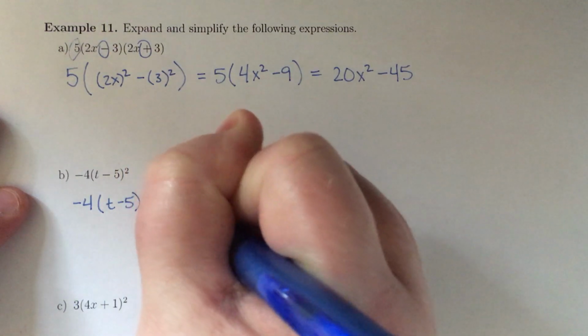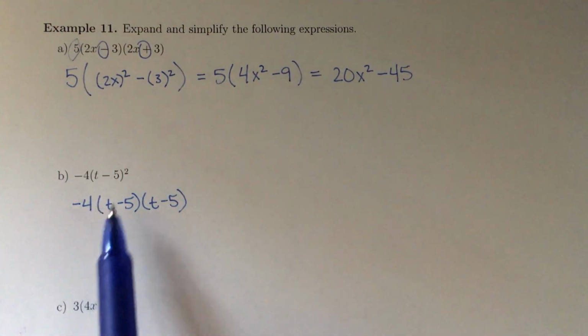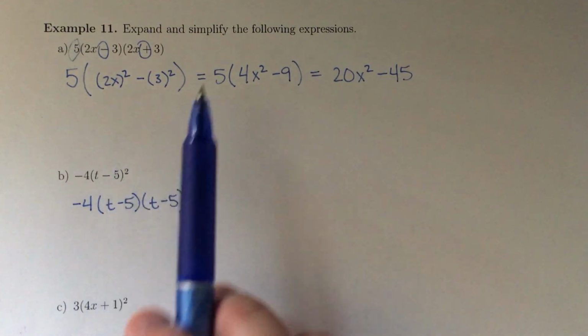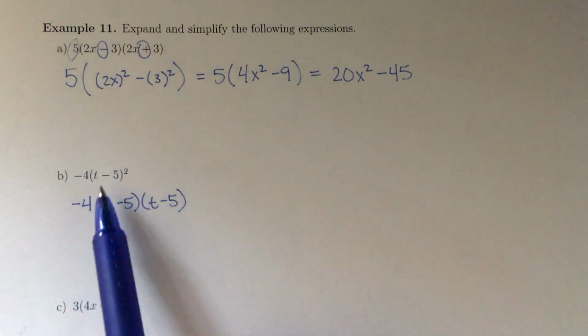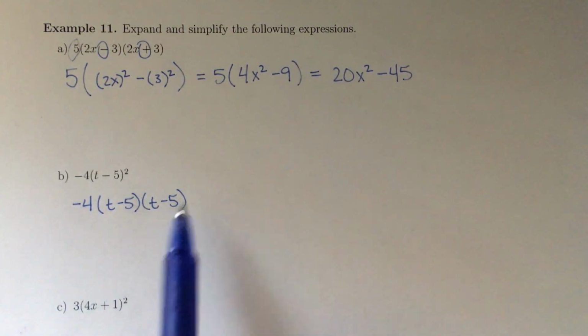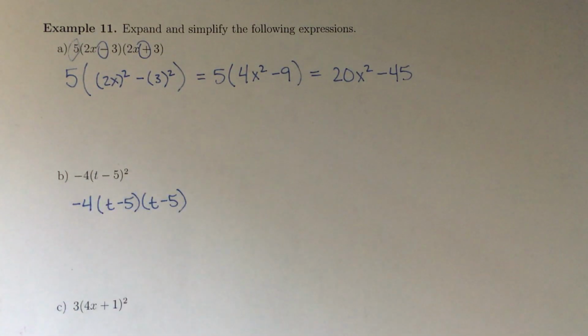So one thing that I tend to see students do that we want to be careful with is that they tend to think, oh, well, when you square this, that would just be t squared minus 5 squared. That's really this one up here. It doesn't work if you just have a binomial squared. You actually do have to multiply it out. You can't just distribute squaring.